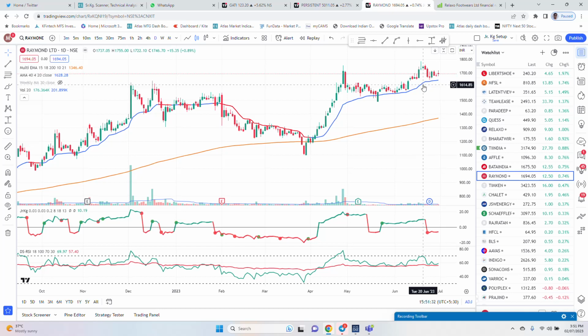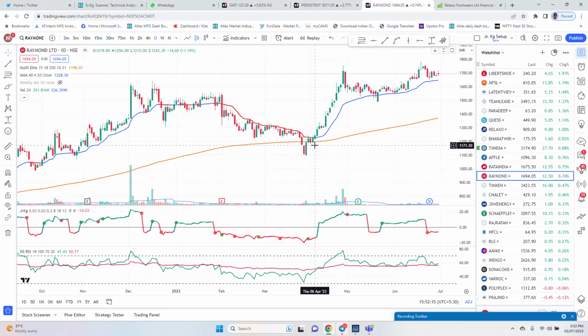Your trade is in profit, and you are sitting with peace of mind. You really don't need to bother every day about whether I should exit. If you see, there was a pullback happening, the stock came, took a support of AMA, and then the stock consolidated a little bit in this zone, and then the upward journey started. So until and unless the stock decisively closes below AMA, you are not going to exit. Just sit tight. Even if you see on the junior KG you are getting a sell signal here and here, you have taken the entry as per the senior KG, and senior KG has not given you the sell signal. So just hold it tightly.